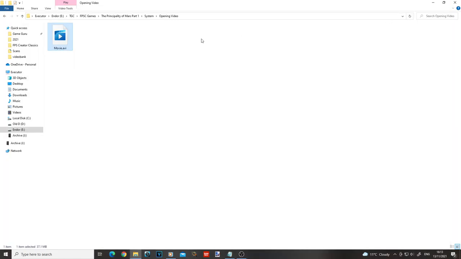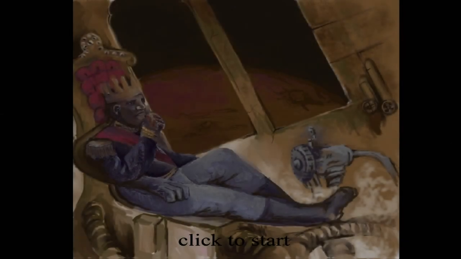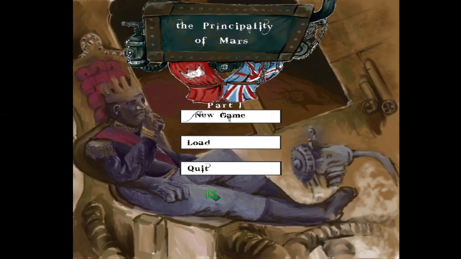Okay, so let's get into the game itself. It's going to try and play that intro video again after this splash screen. Obviously it won't work, so I'm going to click to skip it. And we have some custom menu music, menu art as well.